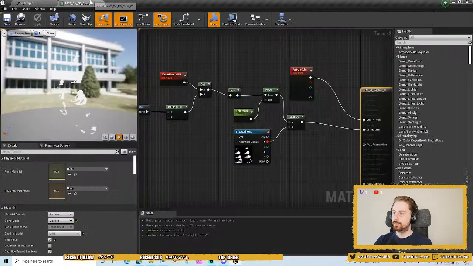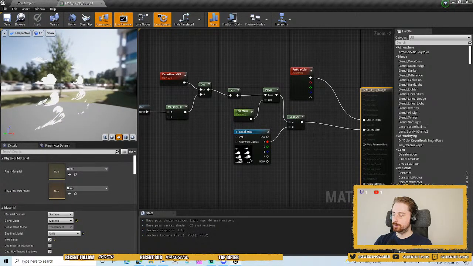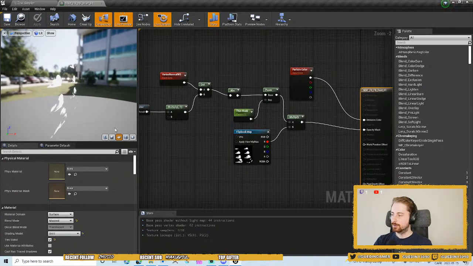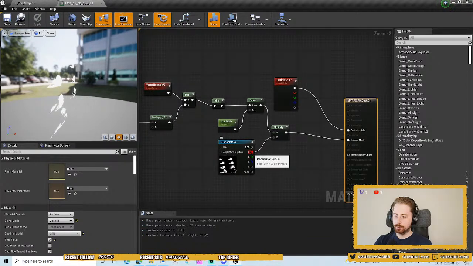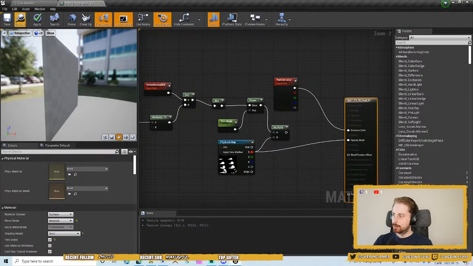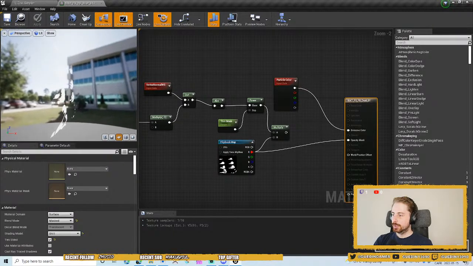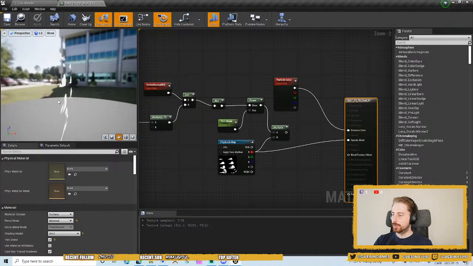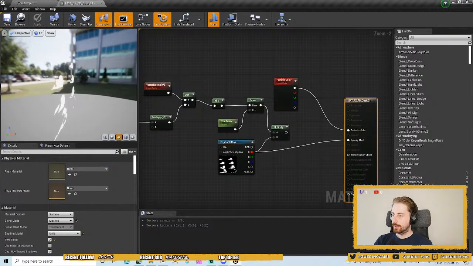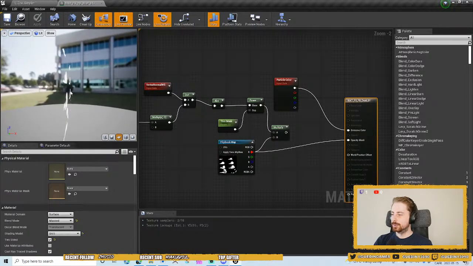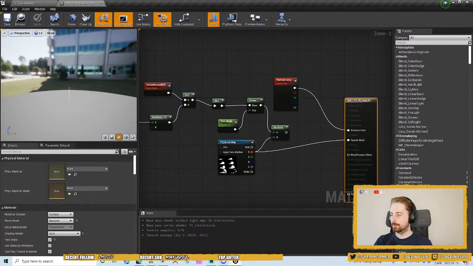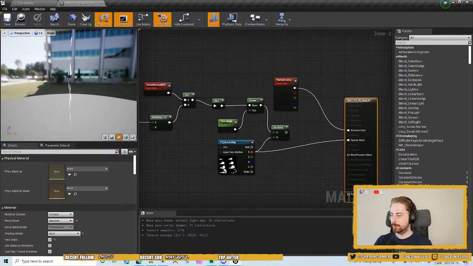Let me remove the change I did. When we are looking at this from a really strong angle, it starts to become really obvious that it is a plane. It is a texture on a plane, and I don't like that. This kind of thing, I really hate this.